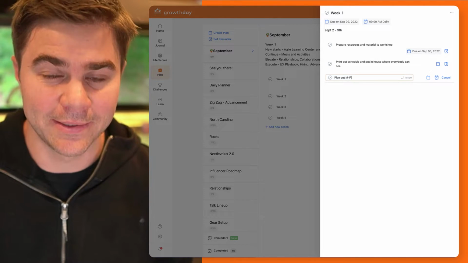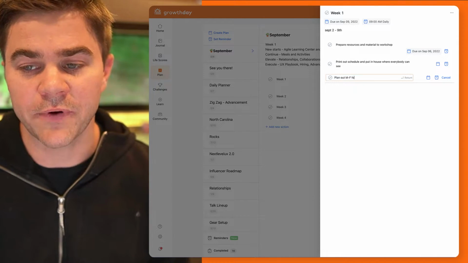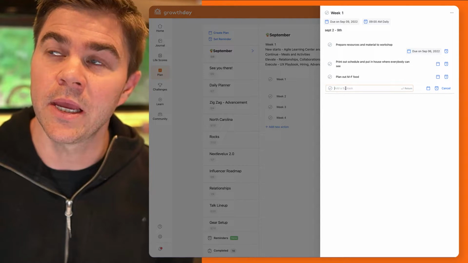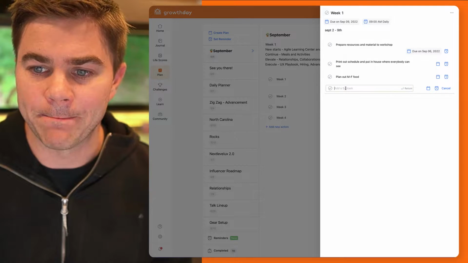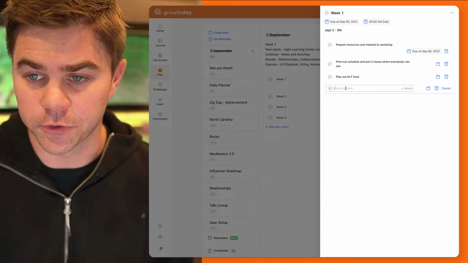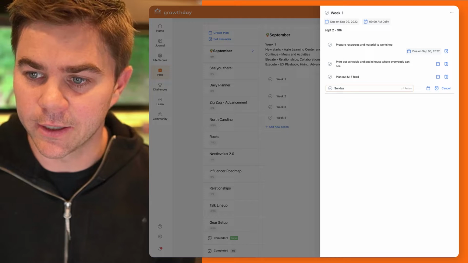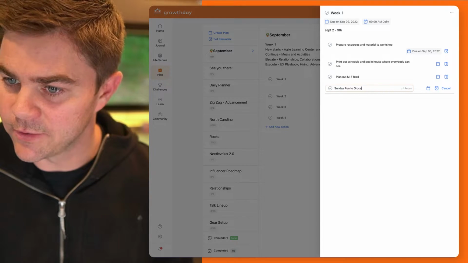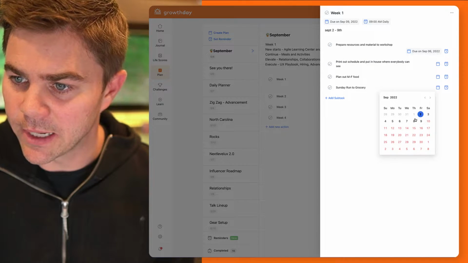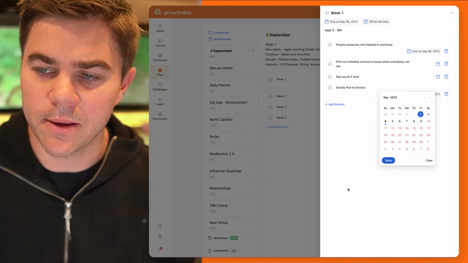And obviously, to get food, you've got to go to the grocery, right? So what days do I want to do the grocery run? If I know that Tuesdays and Thursdays are big product advancement days for me, I might want to do the grocery run on Sunday. So you want to start thinking about all the little things that you might want to do, and I might even put this on the 4th. I'm going to do a grocery run, and I'm just going to get reminded about that one day before. So on Saturday, it's going to remind me with a notification.